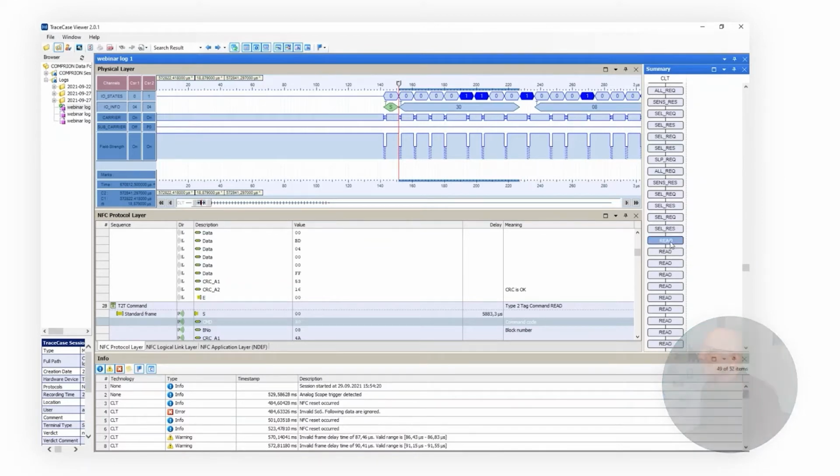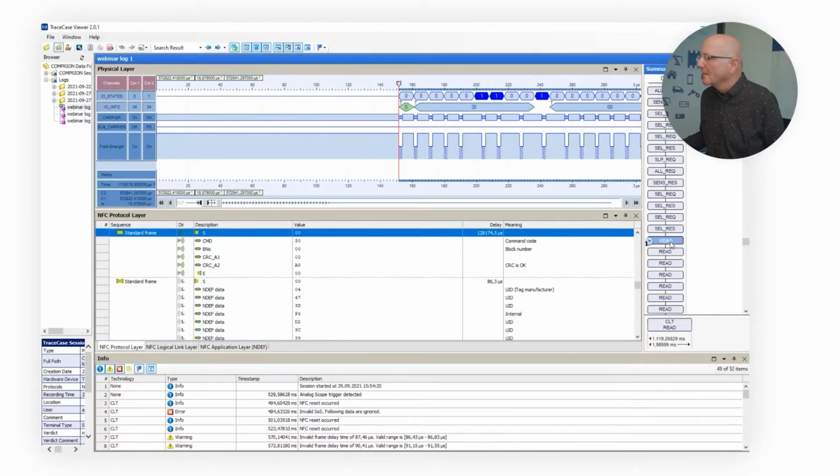Just double click on this read command. Here we have the timing of the read command. And if I double click on the next read command, I have also the timing of the next read command and the distance between the first read command and the second read command.